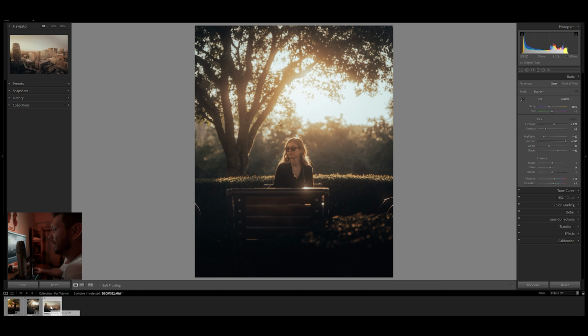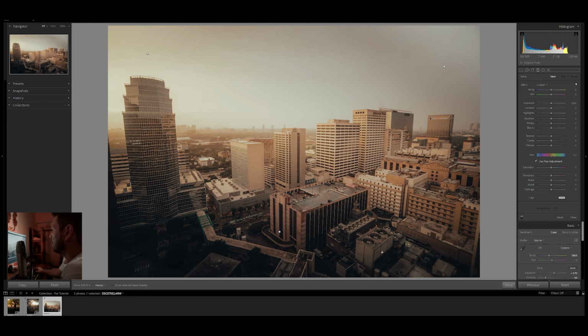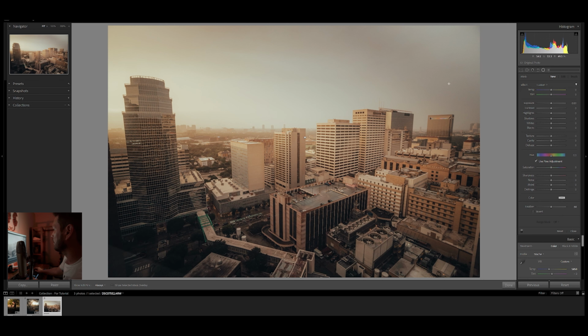So we're going to move on to the last one that I wanted to touch base on. This is just a simple edit from a sky view, basically from a building that I took. The same thing happened right here. I'm going to take away all the stuff that I added, just so I can reset it all. That way you can see what I would have done from the start.